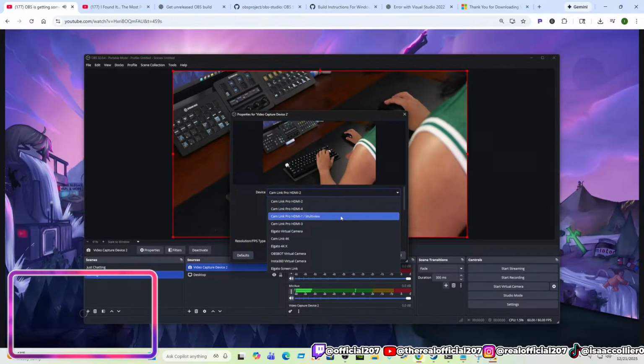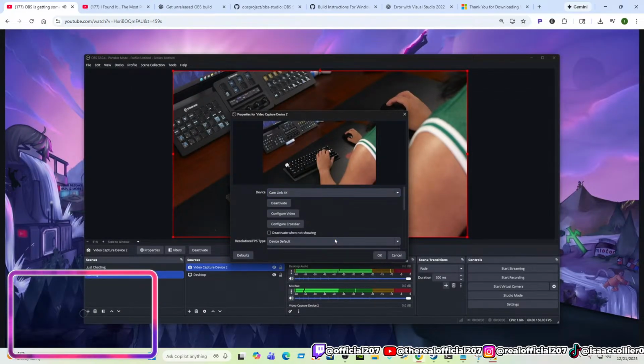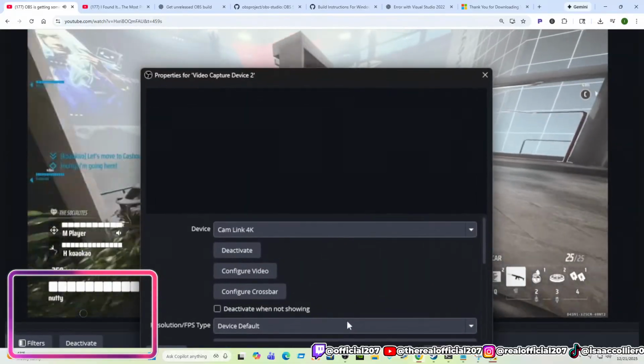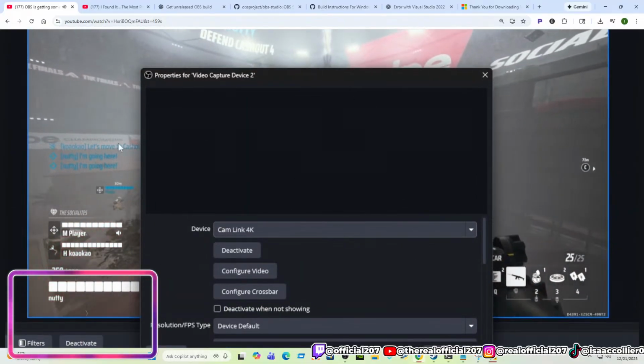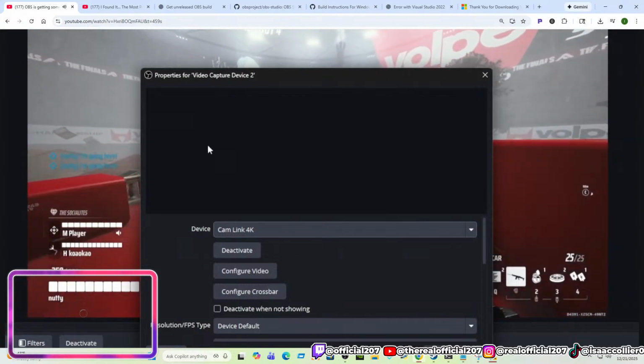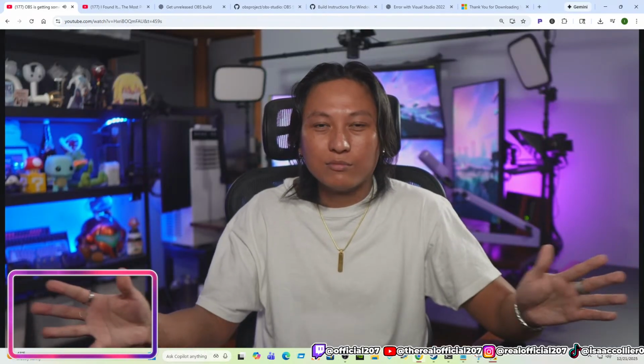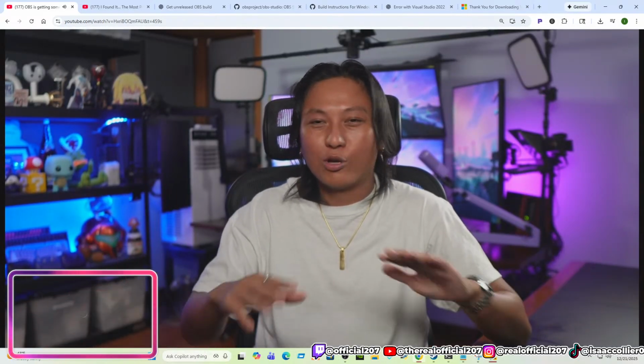This should also dramatically reduce the number of times that you guys ask me why your camera doesn't work because you added your camera twice in OBS instead of just adding it once and then selecting it from this list. We all did it one time, don't lie to me. When you first installed OBS, we all made that mistake.